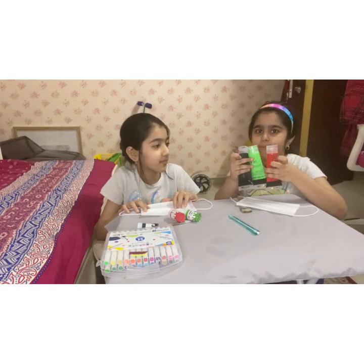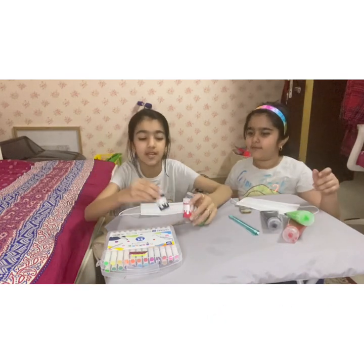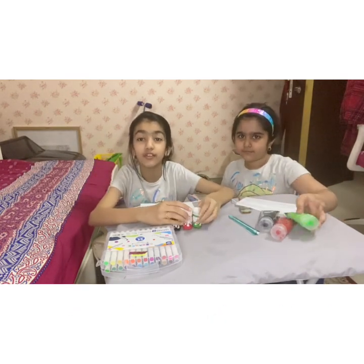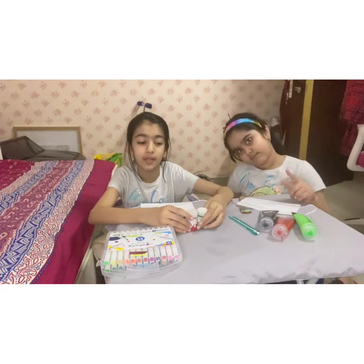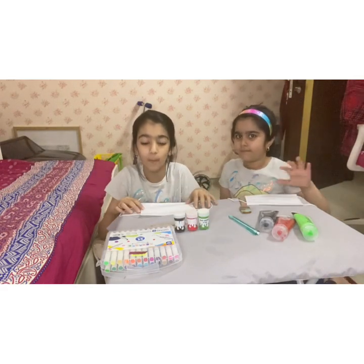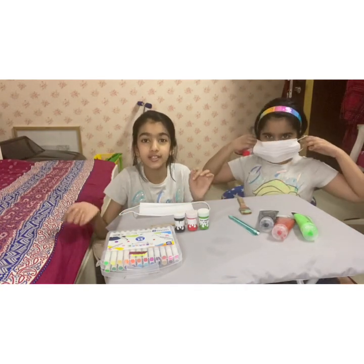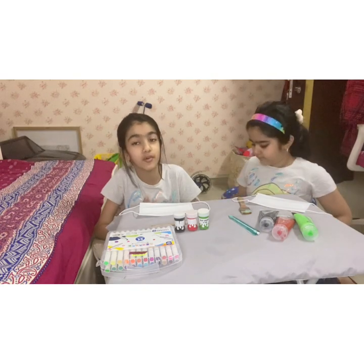We have big paints, red, green, and black, and then small ones. Tomorrow is UAE Flag Day, on 3rd November this year. Because of the virus, we're not really going to be going to school, so we're just going to be at home. But I hope it's really fun as well. We already prepared all the charts and all the stuff and the dresses for tomorrow, and we're really excited.